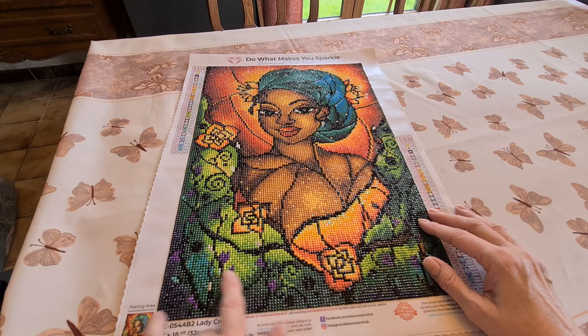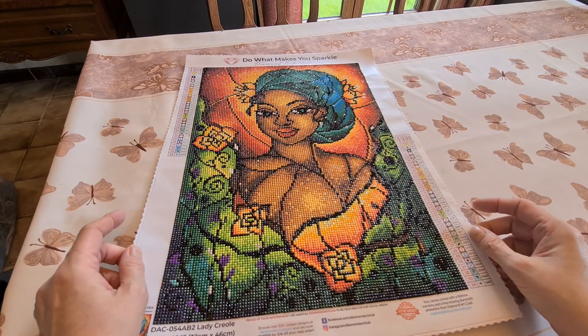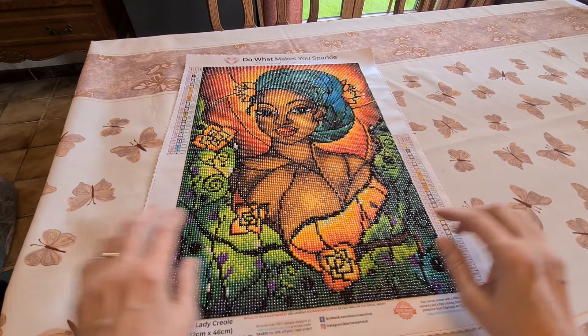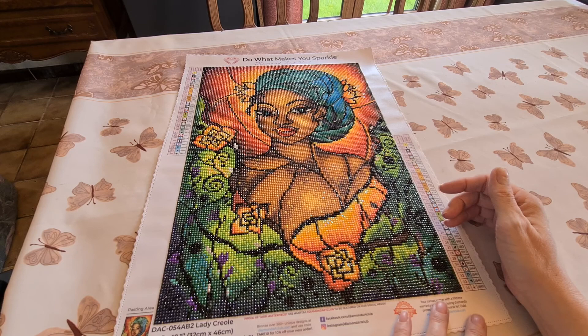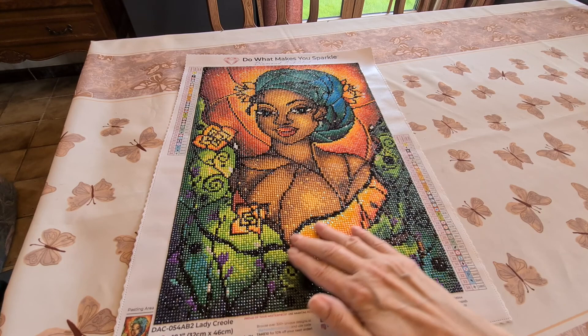Look at these purple flowers down here on the leaves — they made like a vine with leaves. I love her stained glass look, I just absolutely love it — that's what's drawing me to her. I don't like all of her pictures, and I don't like the princesses either, but I think she's absolutely beautiful with the choice of colors, the bright orange, the beautiful bonnet covering her hair, and then the neckline of the dress with the thicker black line.